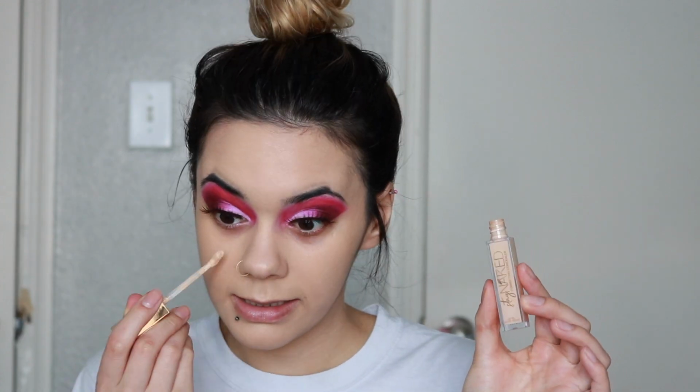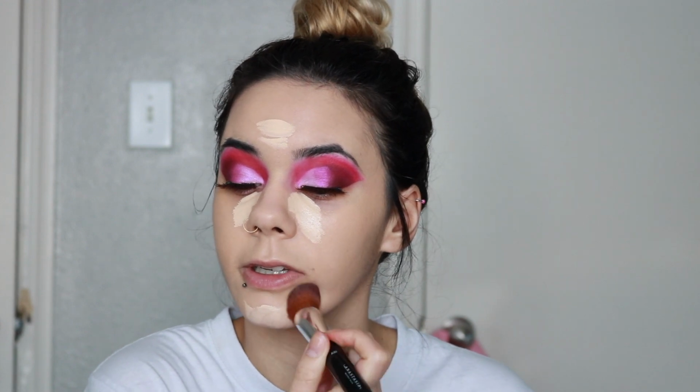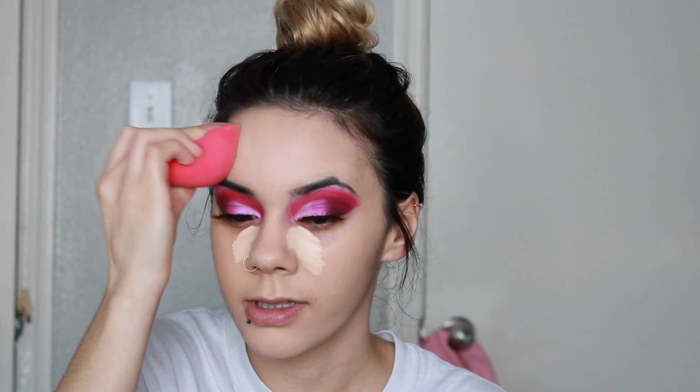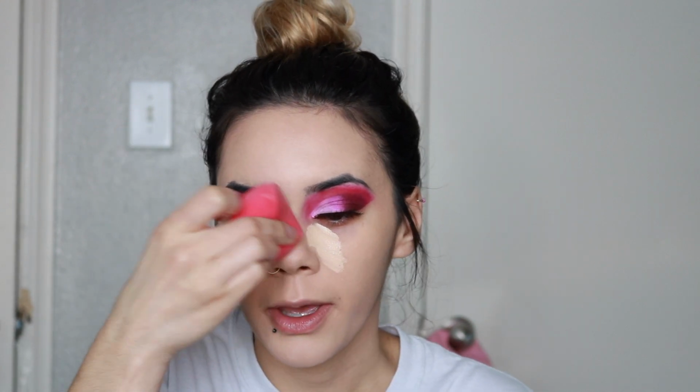And the concealer that I'm using is the Urban Decay Stay Naked Weightless. And I'm going to blend in that concealer. So right now, looking in my bathroom mirror, my skin is looking extremely textured, and I hate when foundations make me look that way. I would assume it's the foundation making me look that way because I do use that primer sometimes, and I usually don't have an issue. But I do want to give it a fair test.